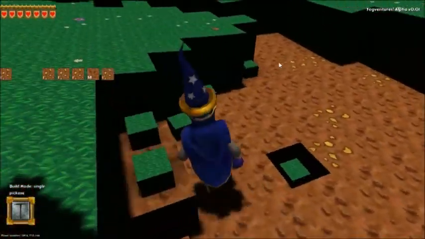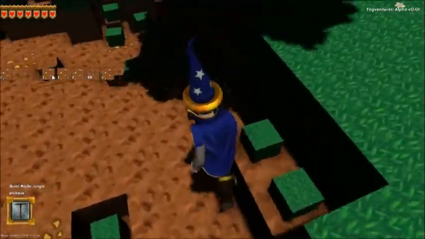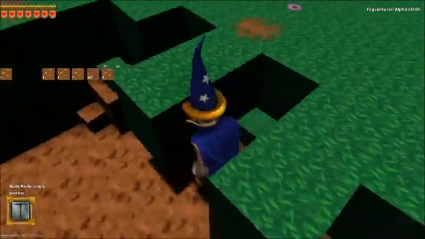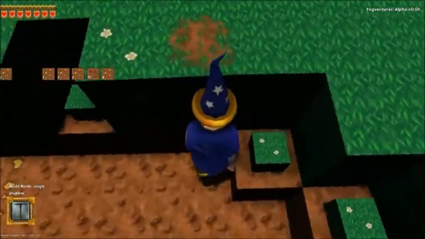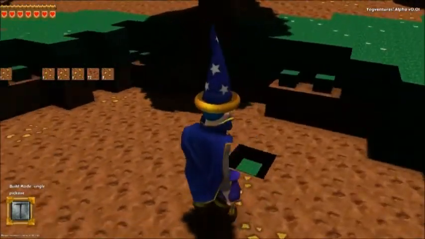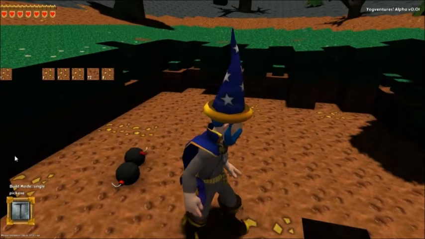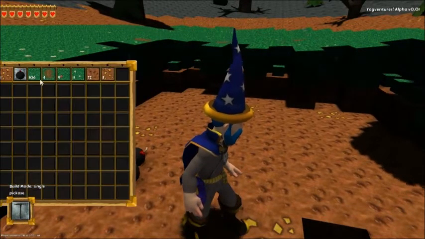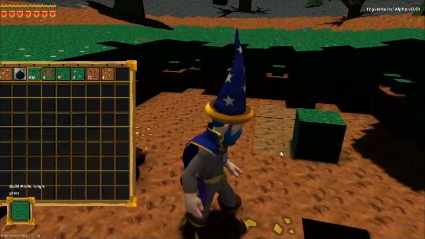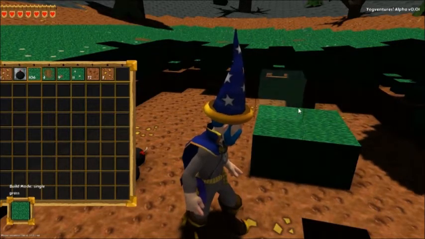Now, one thing I am a little bit curious about is why am I able to see the blocks I've picked up just hovering on my screen? I think they're showing up in the inventory, but the inventory is like bugging out or something. So when I open the inventory, it does show up right where they were.